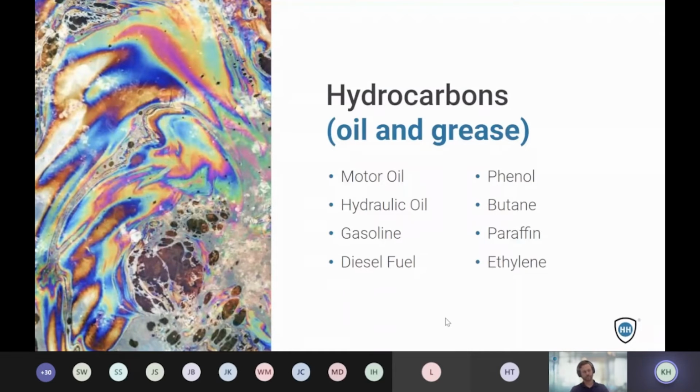But where you're finding the hydrocarbons that are getting into the water, they're typically coming from small leaks and drips that happen on land. So this could be overfilling a tank or overfilling a container, that leak or drip that's persistent from a pump that hasn't been able to be maintained in your preventative maintenance schedule yet. All of those little things accumulate and get into storm drains, get into our ponds, our rivers, our streams, and accumulate there.